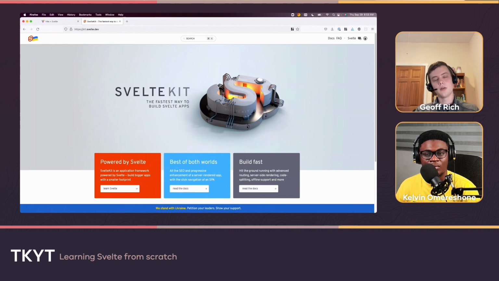If you don't want to use SvelteKit and just want to stick with Svelte on the client, there are different community routers you can pull in. So Svelte does not officially support routing in just Svelte, and the way to go is using SvelteKit. Is that right? Yeah, SvelteKit is the official router essentially. It's still in development, but we recently announced a release candidate, so it's getting close to a 1.0 release.